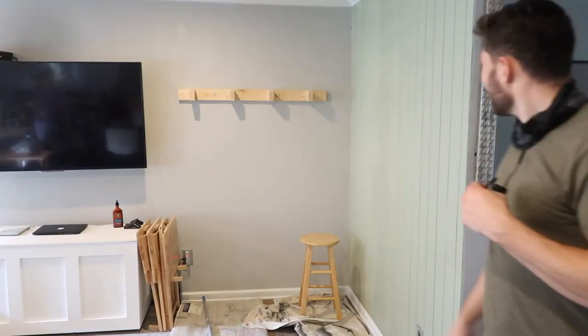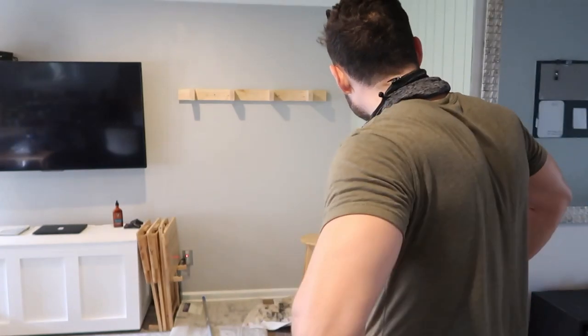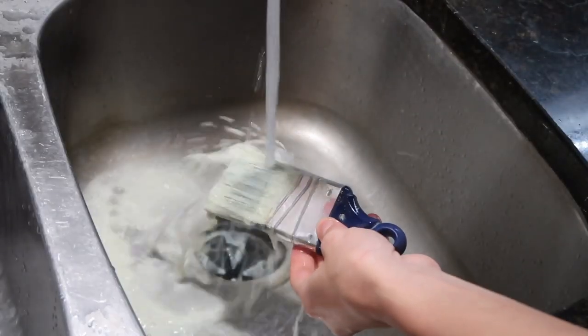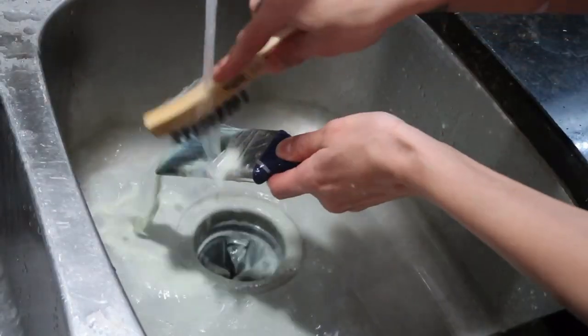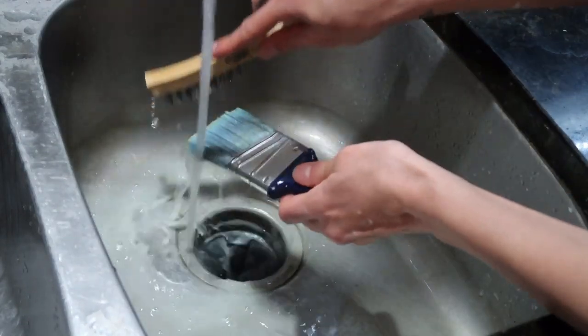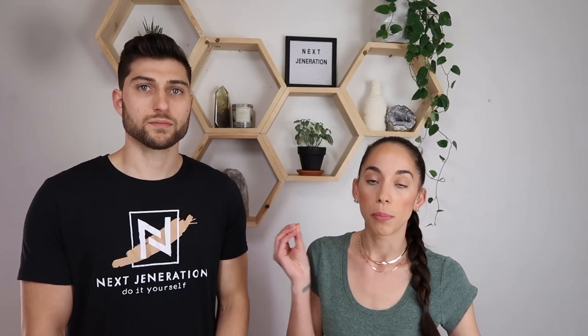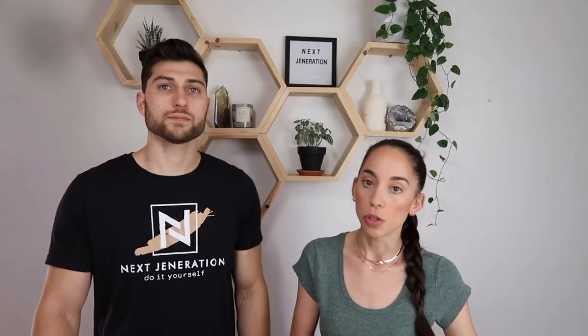As far as the brush, you can reuse your brushes — you just want to make sure that while your paint is still wet on the brush, you wash it off. You can use water or soapy water. If it doesn't come off or it's dried on the paintbrush, you can put it in some paint thinner and get it off with that, or use a wire brush. If you are using oil-based paint, don't even try the soapy water — just go straight to the paint thinner, it'll save you a whole lot of time.